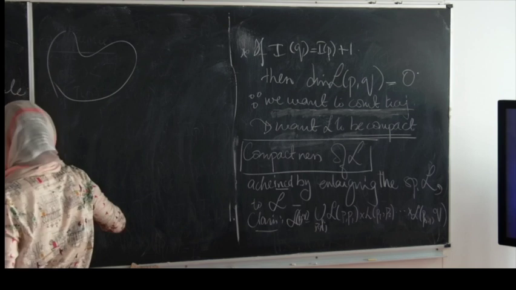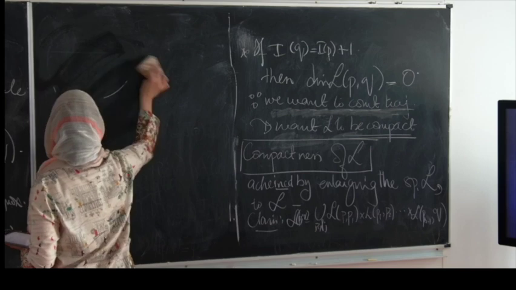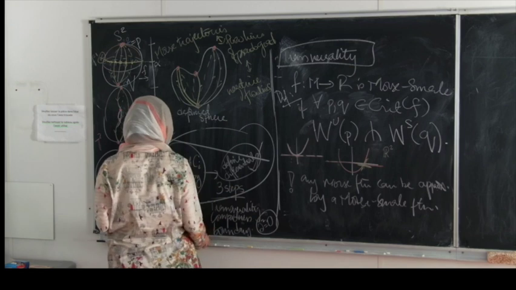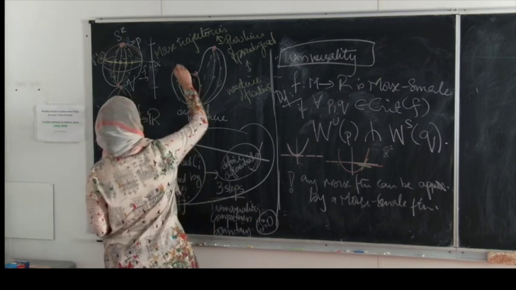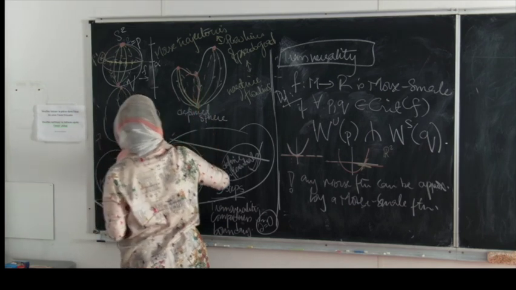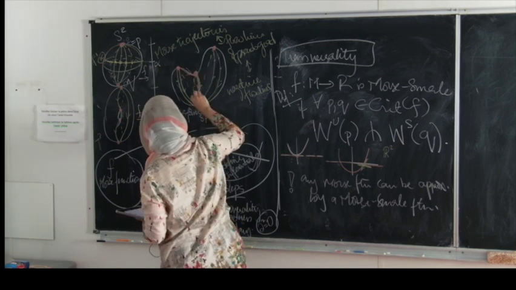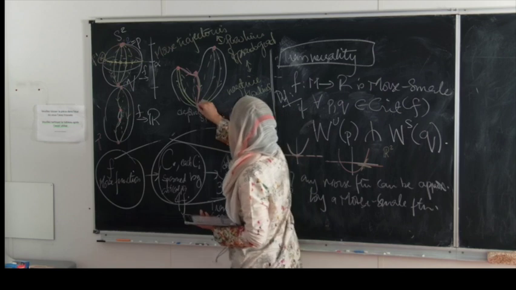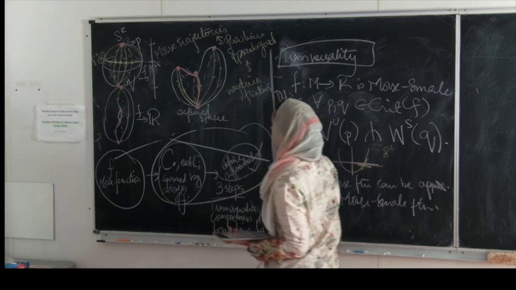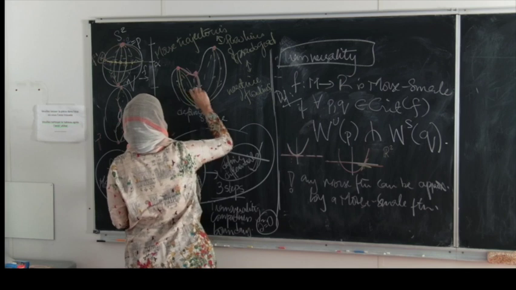Now let's draw this. Maybe I have them drawn over here already, so I can go to this picture. Let me draw with a red, this flow line that goes from this critical point to this one. So it's what you call a broken trajectory. It stops at this critical point for a bit and then moves down to the other one. And then you have the rest of them here between.